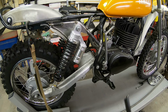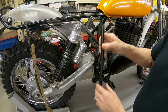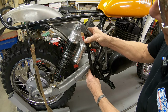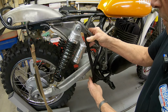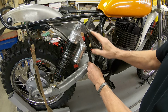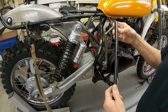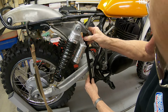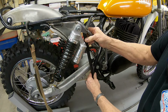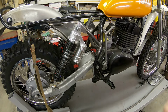So I'm going to go ahead, and I was going to use these pieces, but one of them is bent and I just don't want to mess with it. So I think I'll use the original 4130 I was using on the other pieces here. And I'm just going to use this piece to kind of mark how long it needs to be. And that's what I've done here. I've basically cut an 11-inch piece for both sides. It'll go right in like that. So let's get down there and cut some steel.